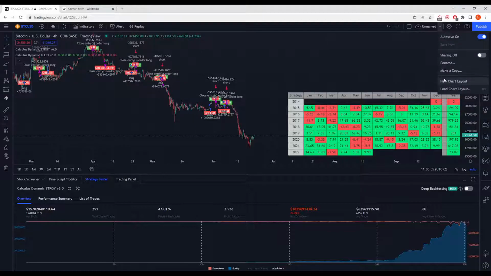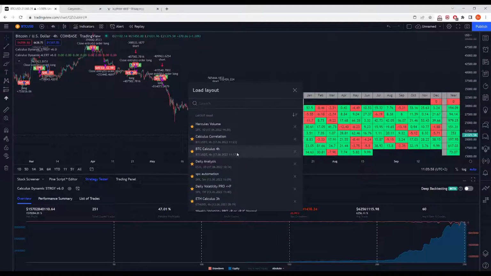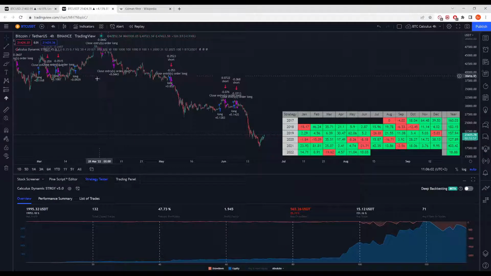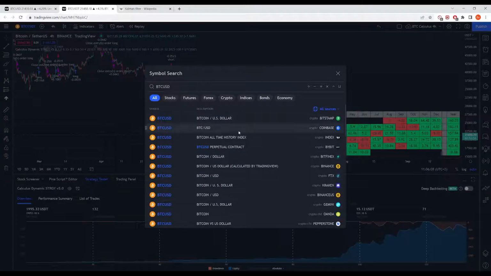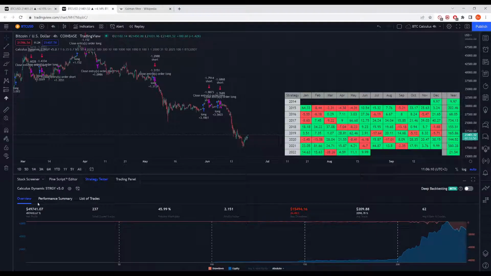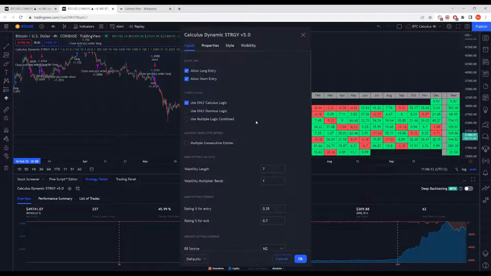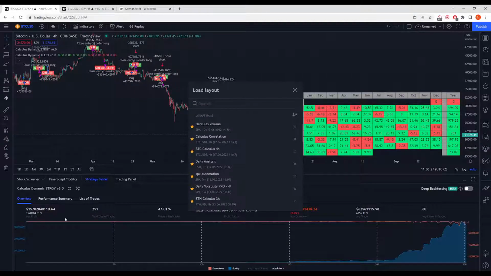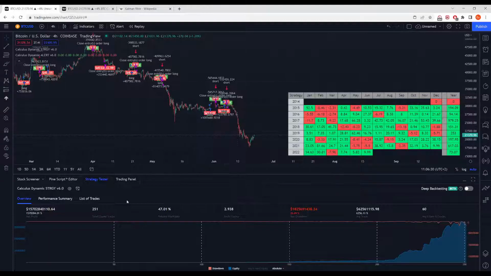I don't have it here, but I think I do have it in the other one, so we can see the difference. We can notice that this would be the 5th version. So let's put BTC USD. With the 5th version, taking into account that we want to use the multiple logic so we can correctly estimate, the total would be 800,000% with 261 trades, while with the new one we have almost double, and we also have 10 fewer trades.